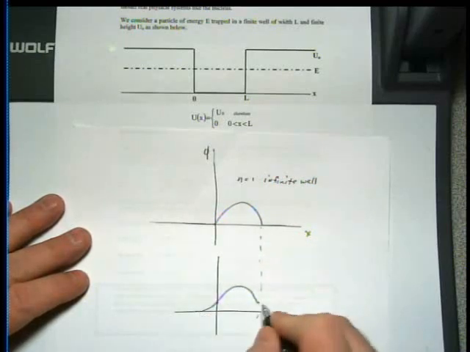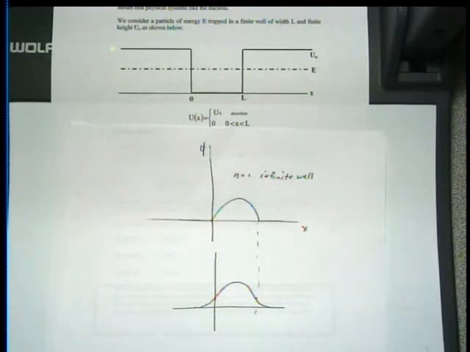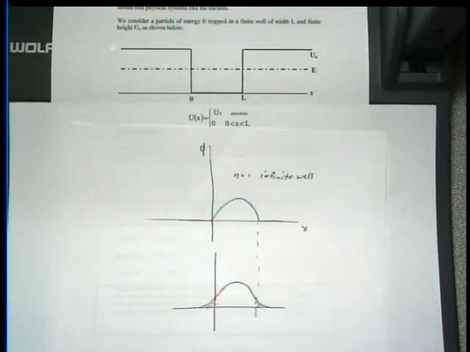And then it kind of exponentially decays. So there is some area here that the electron can exist outside the box. Now that seems kind of wrong, because how does the electron get over there? Well, it turns out what the electron can do, if you want to think about it, is it can borrow energy. It can violate conservation of energy, as long as it borrows the energy for such a short time that it's within the uncertainty principle. Because you're only able to look within a certain amount of time.